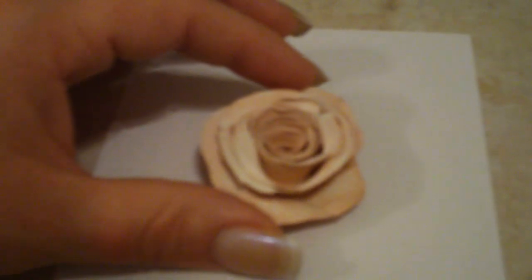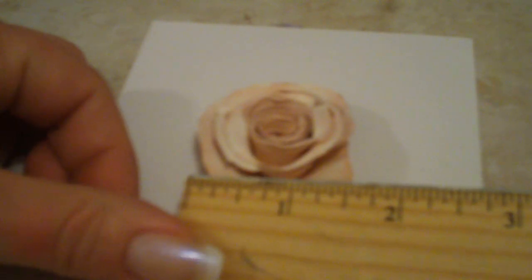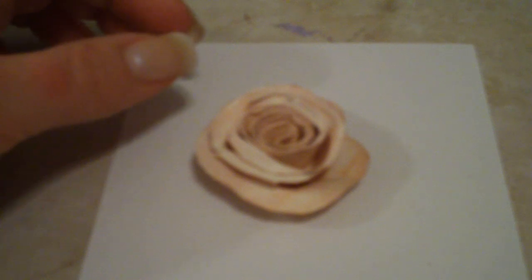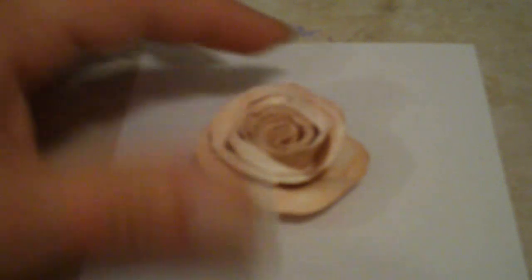And just to give you an idea of the size, here's a ruler. It's roughly 1.5 inches wide in diameter. Maybe it might be closer to 1.75 inches. So it's not a very big rose, but for scrapbooking, we don't really need a big rose. So let's get started on how to do this.